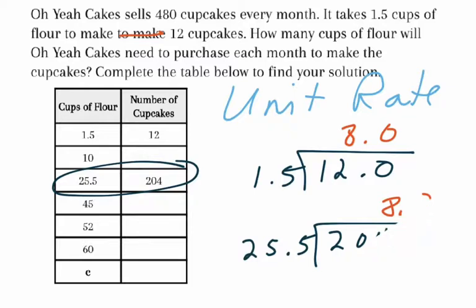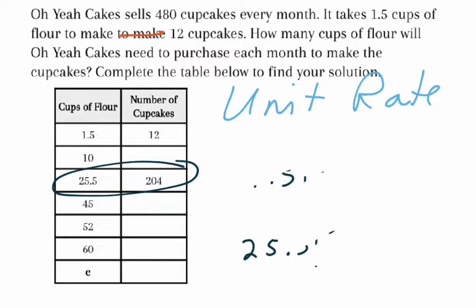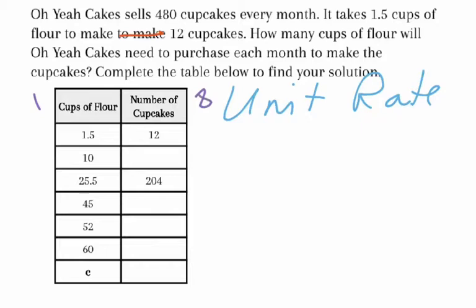So let me wipe this out real quick to give us some space, and then we'll write in that unit rate. So on the left and right of your table, make sure you're following around. So 1 cup of flour makes 8 cupcakes. That's how we can start filling in the rest of this table. So as we go down, we can go in and use 8 and multiply it by the cups of flour. So I could do 8 times 10 for the first one. That's going to get us 10 cups of flour would make 80 cupcakes.